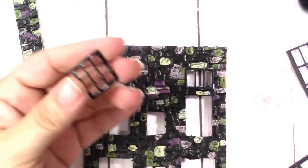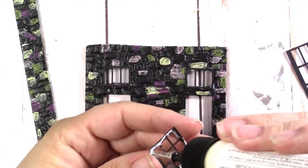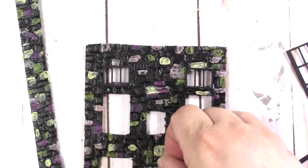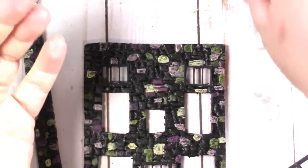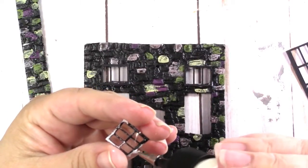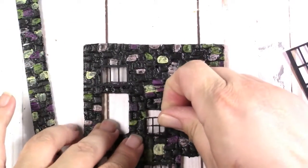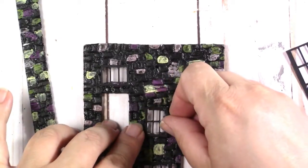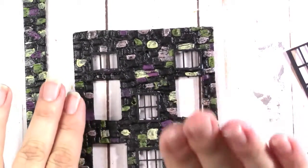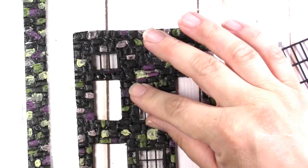You're not gonna get a really good adhesion. You're not gonna stick it down and it's gonna stick. It's only going to stick to the raised parts of the stone. So you just put it on there where you want it and set it aside. It takes a while to dry. Now this one is popping up, so I am going to hold it there until it gets just a little better adhesion.